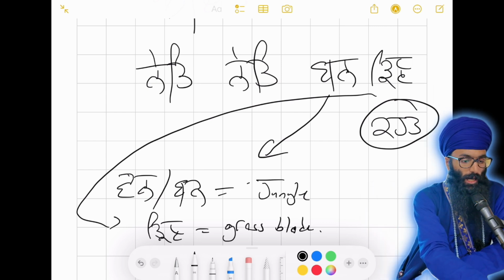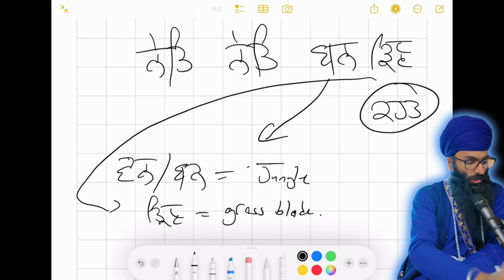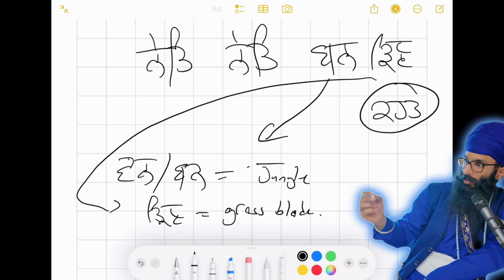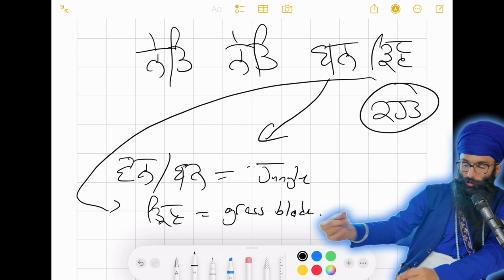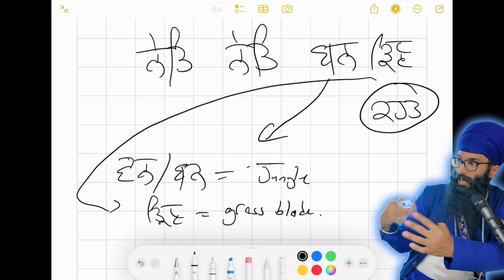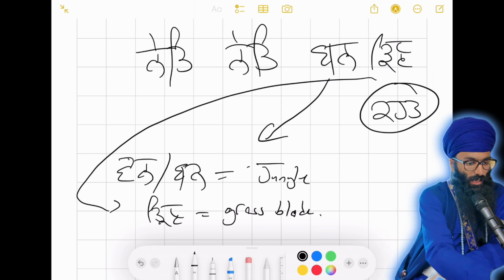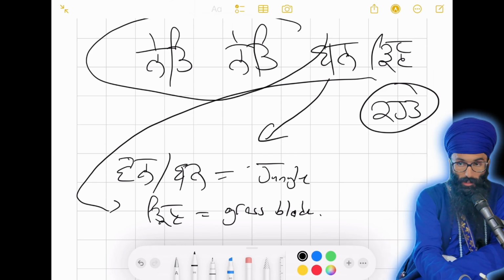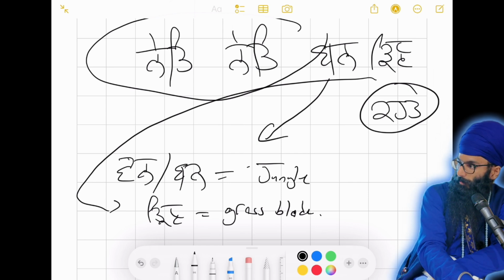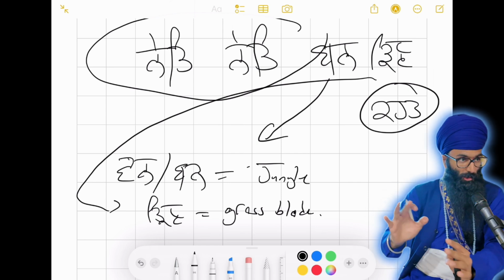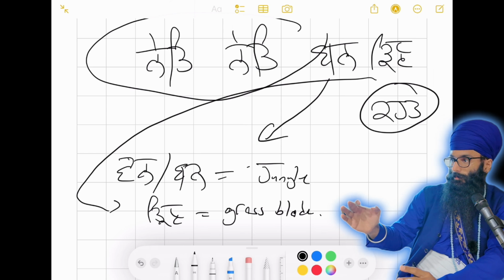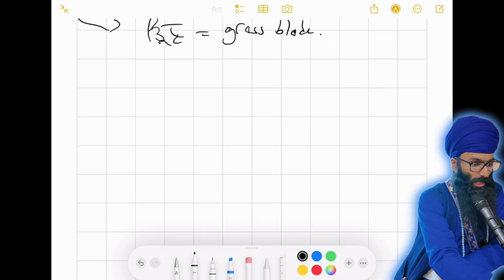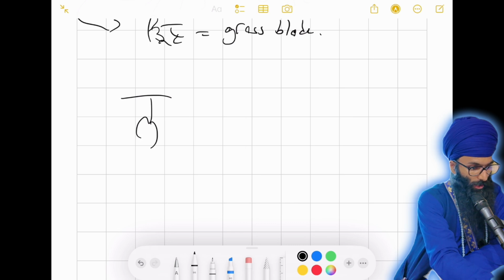Neet neet ban trin kehat. What that means is the jungles, all the jungles. The trin, all the different types of grass blades, from the smallest to the biggest thing, kehat. What are they saying? They're saying neet neet. What does neet mean? Okay, we're gonna find that out. You guys with me so far? Before I go to the next step? Yeah? Okay. Neet, neet. Let's look up what that means, okay?